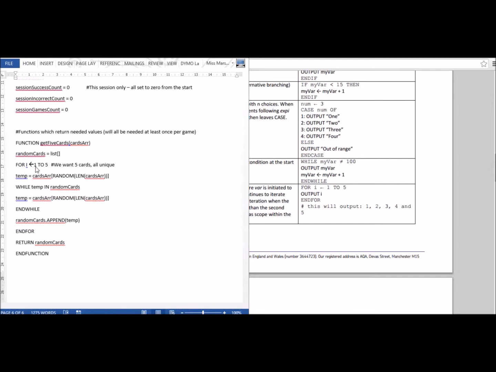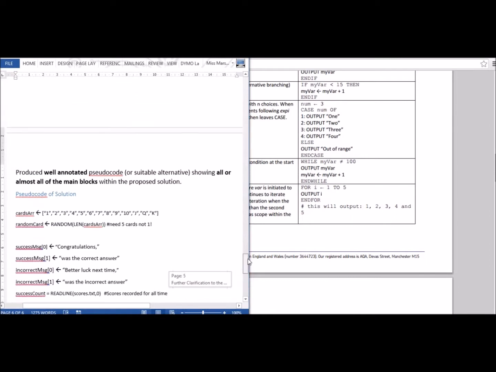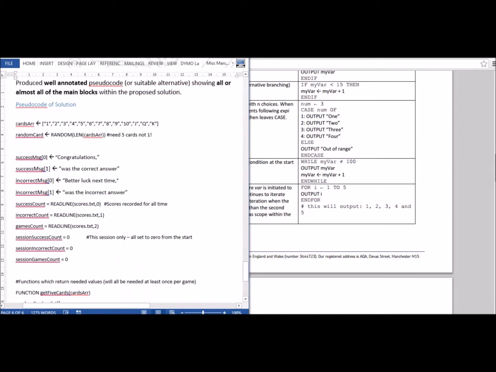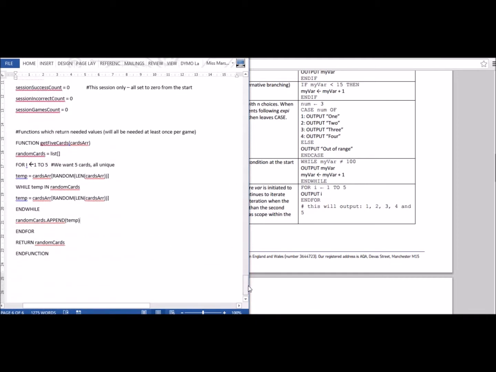So we created the for loop within the previous video that we had a look at. Now, I've created a temporary variable, which all it's going to do is use the code that we'd already generated above, just slightly modified really, use a random function and the length of the cards array to choose which card it wants. Now that is the code that we've already used in Hangman that chose to find the random word as well.